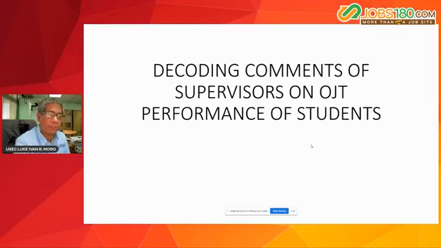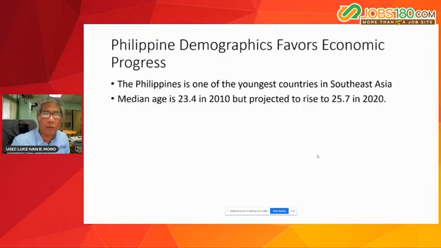So even if it's a virtual OJT, you would still be rated. Your performance will still be rated by your immediate supervisor. What I'm about to share with you are results of the previous ratings evaluation on the performance of OJT of our students.